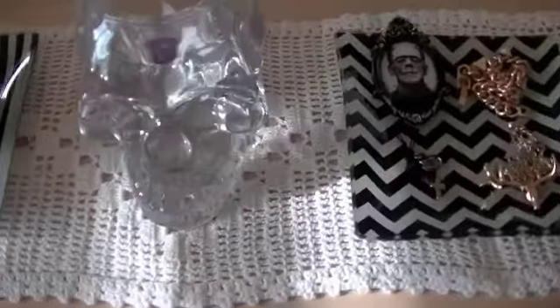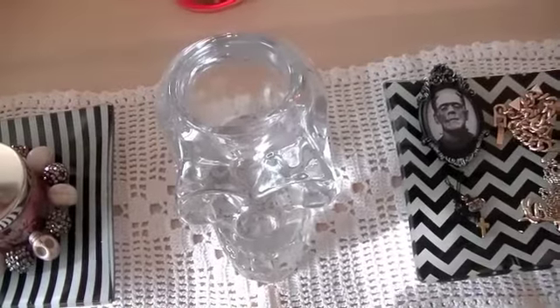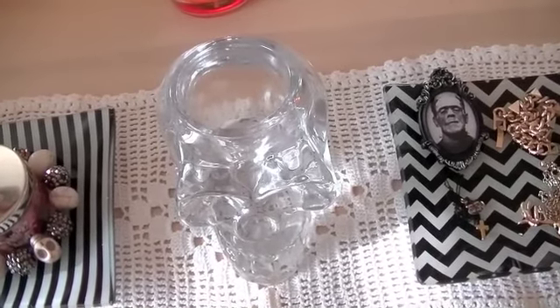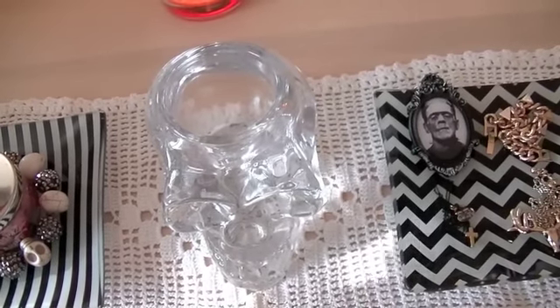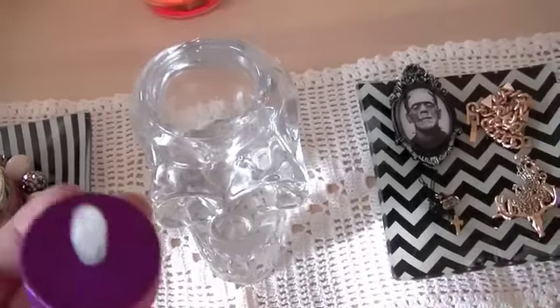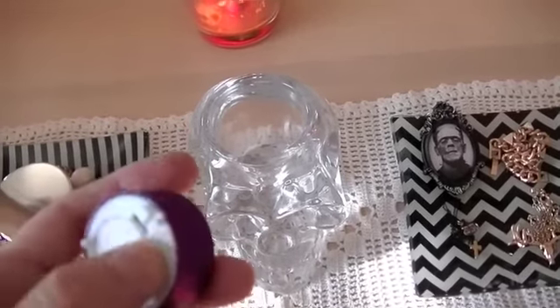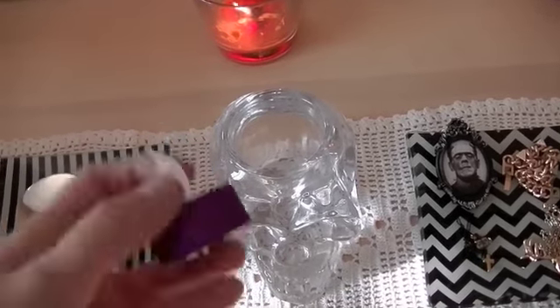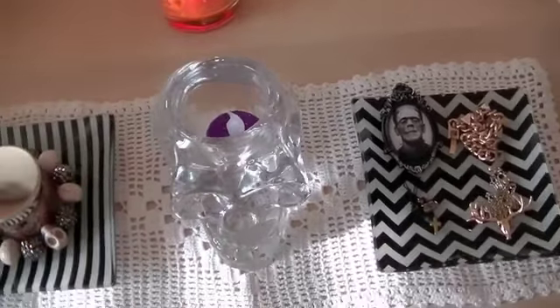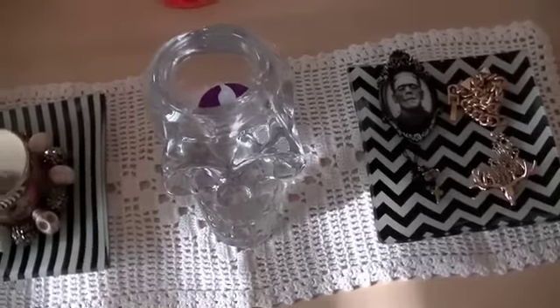And then here, this is one of my crystal skull candle holders that I actually bought last year. When it's Halloween, I shop for actual home decor because I just love all the stuff. I love skulls, so that's why I picked it up. And then I have these cute little tea lights — fake flickering ones. They're purple glitter and I just put one inside. If you've seen my Instagram photo, I actually posted a photo of this lit up at night and it's really cool.